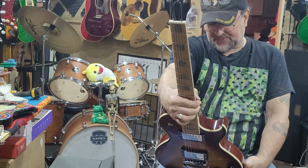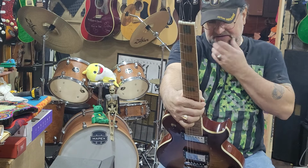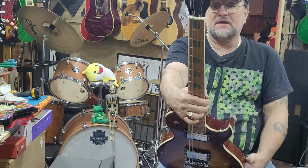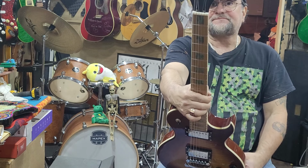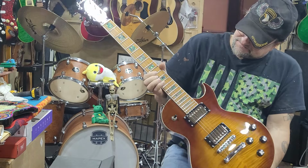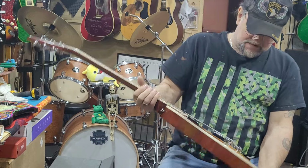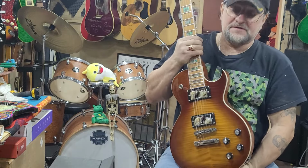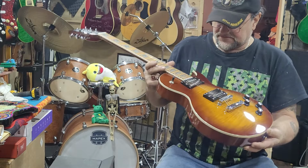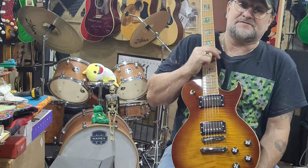It's a one-piece body, which is a rarity. And I'm telling you, it's a one-piece body on this one. I can't say that all of them are going to be that way. The grains look good. The fit and finish is, hey, what can I say? Anybody who has a problem with the fit and finish on this needs to get into something else besides guitar collecting, because this is a nice looking guitar.